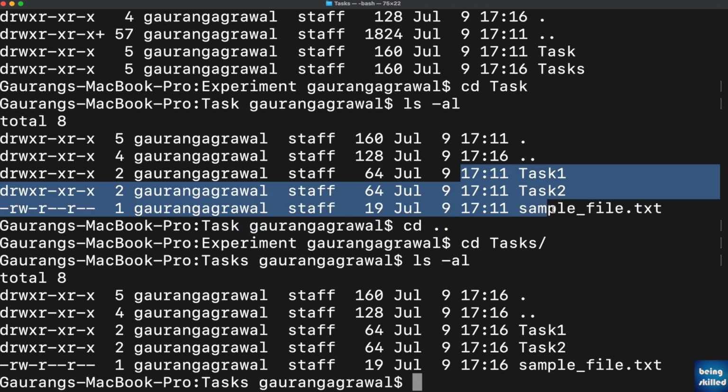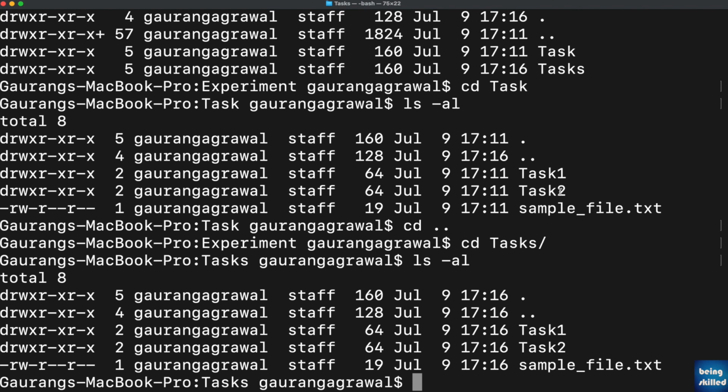Here we are seeing these three items: these two are directories, and this one is a file, and likewise here. So the contents are duplicated. Basically we have duplicated the directory, which in turn has these files. So this is how you copy a directory.